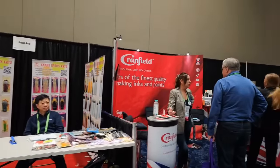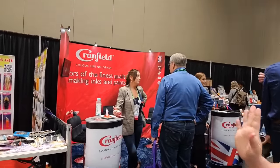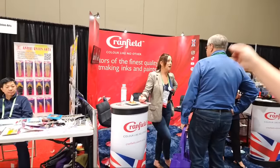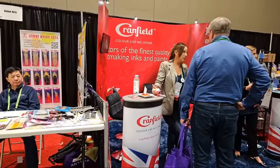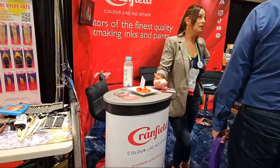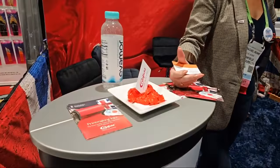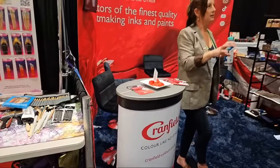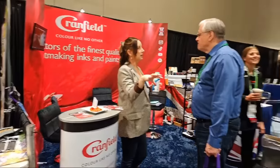Cranfield, a really cool, they do this every year, and it's so amazing. Take a look at their paint, how thick and strong their paint is. That's real paint that they have put their business card in. It just shows how heavy-bodied and amazingly thick their paint is. It's a color like no other, like it says right there. Wonderful paint.